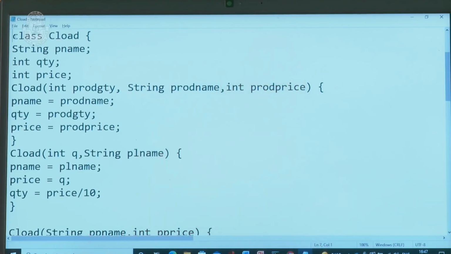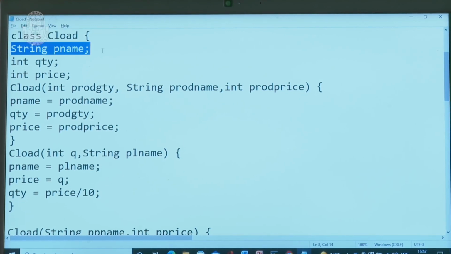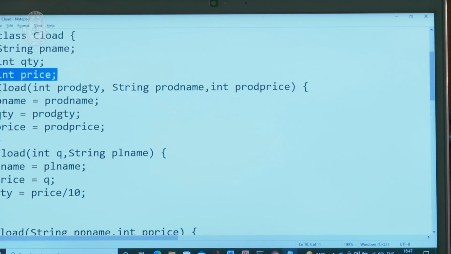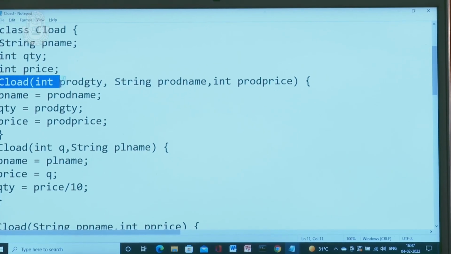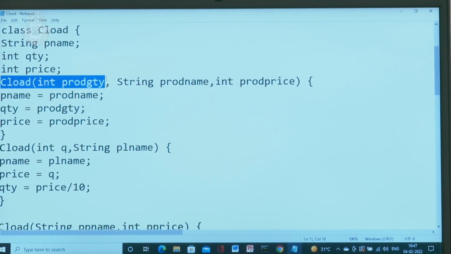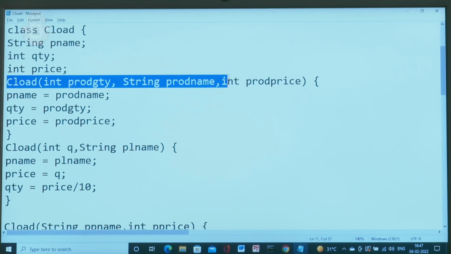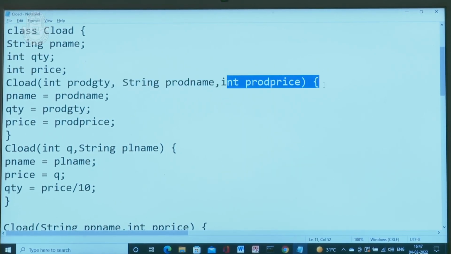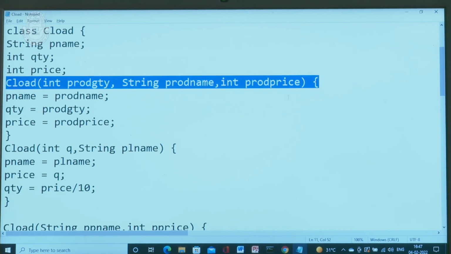Open a new file in the editor and enter the following code. class cload { String pname; int qty; int price; cload(int prodqty, String prodname, int prodprice) {. Okay, now begin.